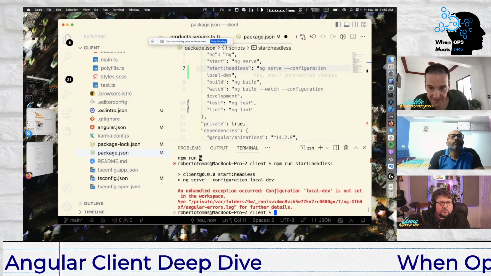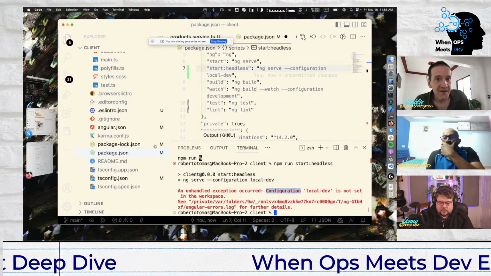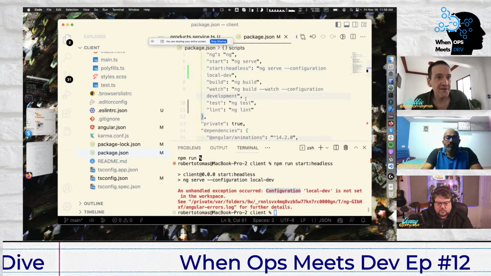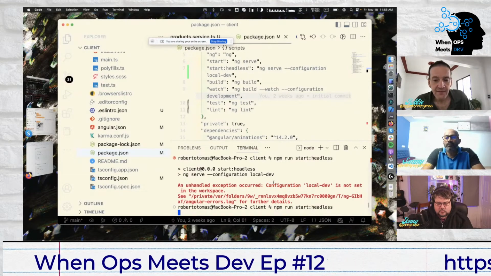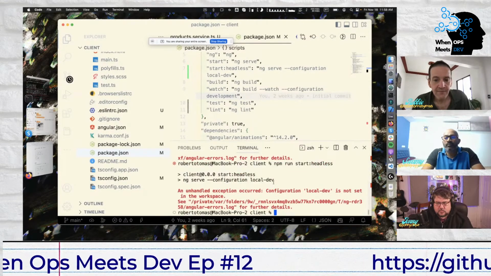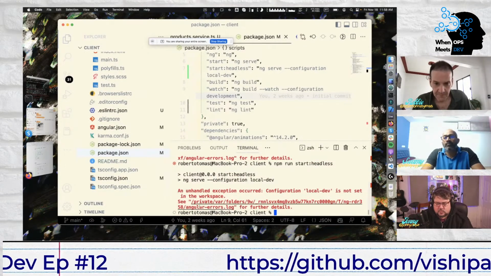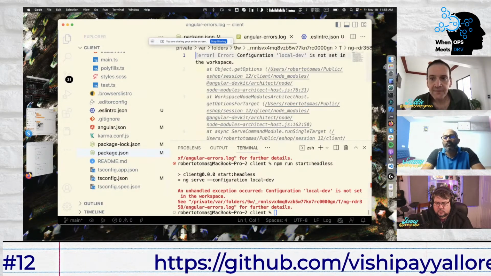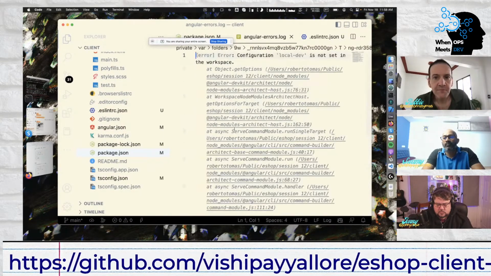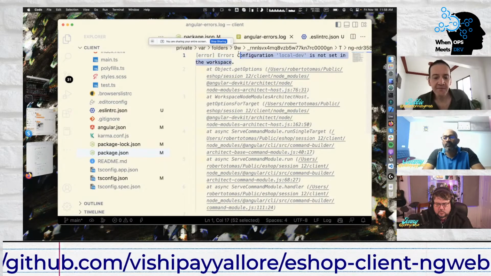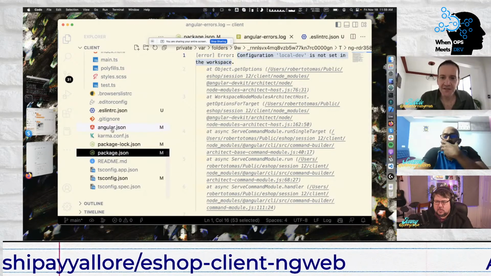But first I do need to figure out why configuration local dev is not set in the workspace. And I thought it was. Let me make sure I've got everything saved. Save all. I may need to take a second off screen to research that because I should have it.